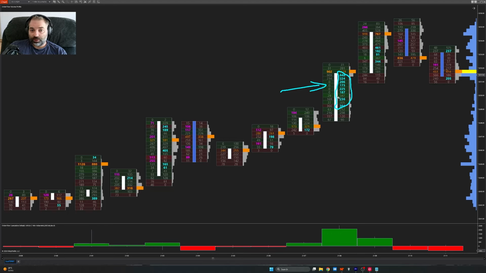It's a sweep for sure. So not all sweeps are stop runs, but all stop runs are sweeps. So basically what happens here, somebody's aggressively buying, and since there's absolutely no response on the other side, it's just pushing price higher and higher and higher. This is also very much happening when there's a breakout. We have buyers and no sellers, so pretty much everything is getting filled on the ask and price just shoots up.